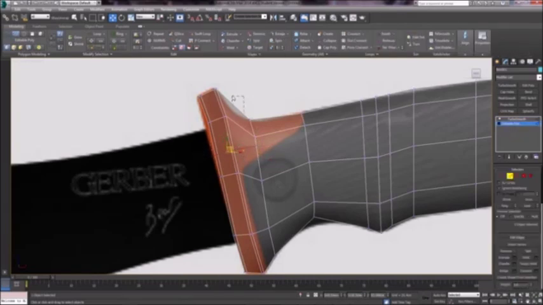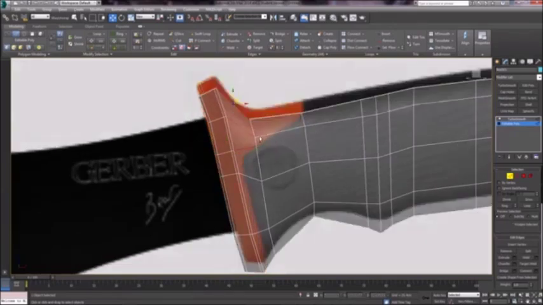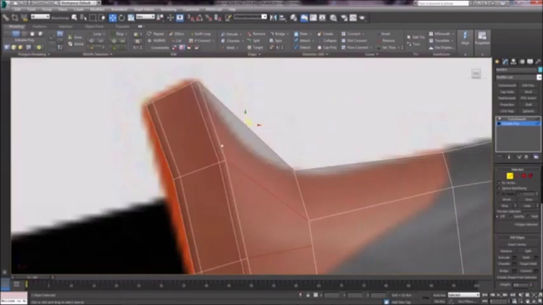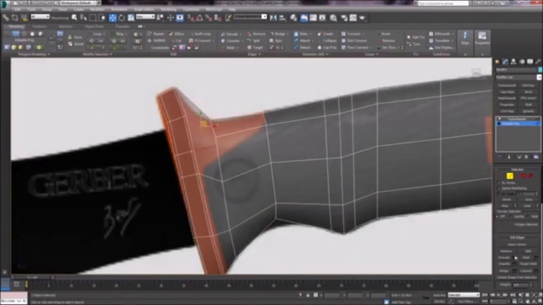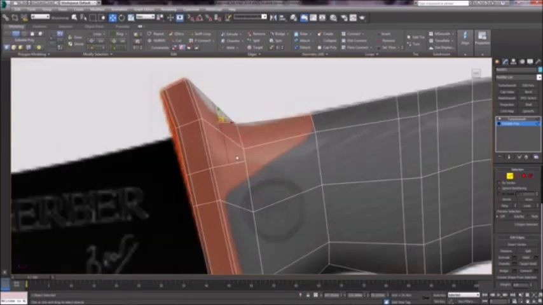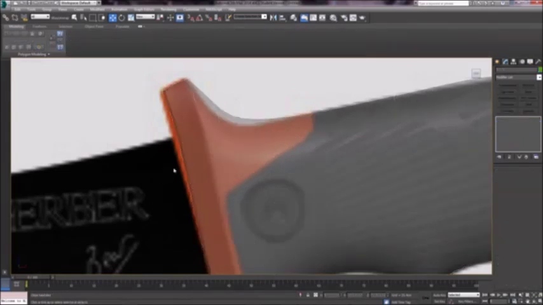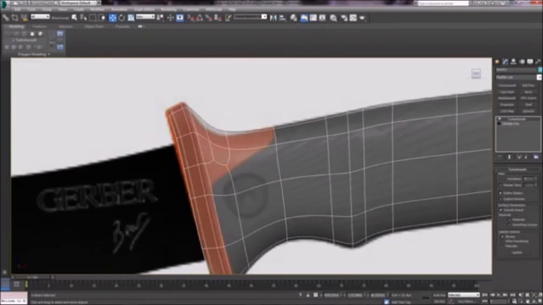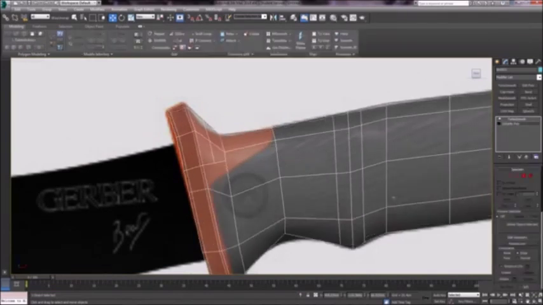a bit more, that one down. So once that's done, you want to select these three edges. I think that's three, that's four. Yep, that's the one. And then connect again, and that's made the loop around here, which isn't a problem at all.